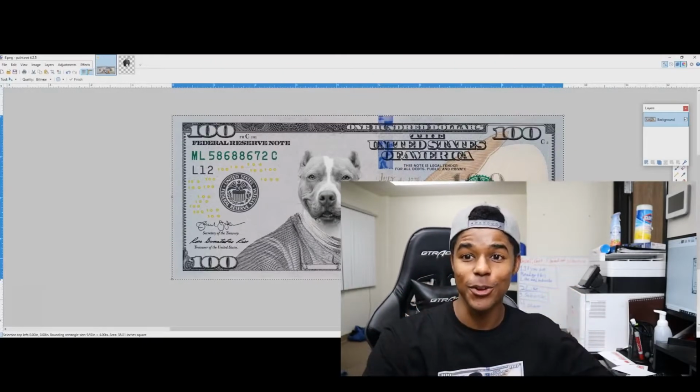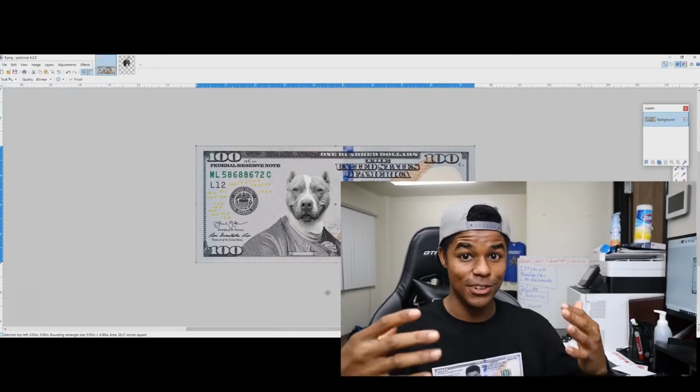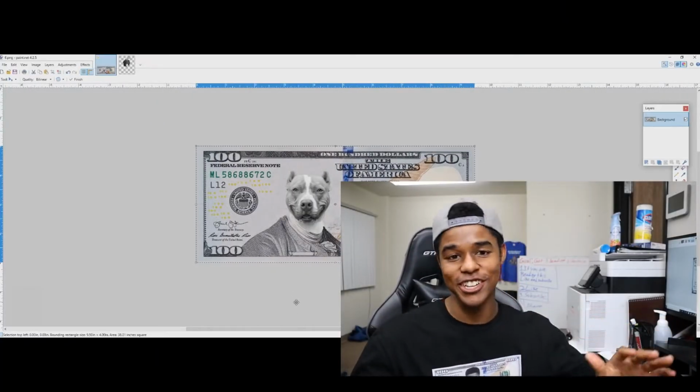All right, so we're back at the computer. The next design I have for you guys is this custom dog $100 bill. Now, I've been selling the regular $100 bills with just people adding their faces on them, but I've had a few people upload pictures of their dogs and cats, and I thought it was absolutely hilarious.